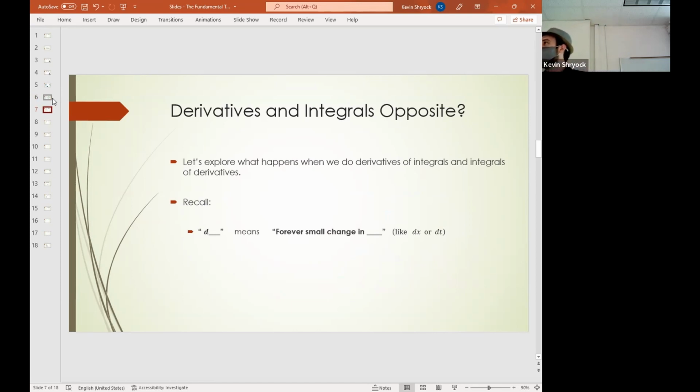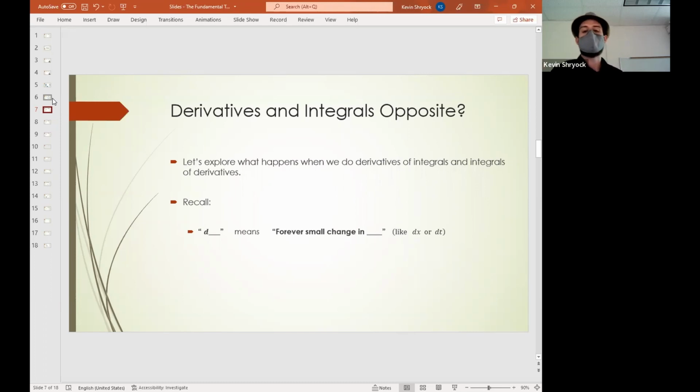This is the same notation we had before. I just want to collect it for us. Remember, if I write d with something next to it, like dt or dx, that means that I'm talking about a forever small change in blank. It's representing an infinitesimal. An infinitesimal means the idea of trying to capture the next moment. We all understand that that's not able to be done directly, but that's still the idea. Like, how much am I changing right now? Well, then it's like, how much am I changing in a moment? We can't hit that directly, but we can still talk about it.